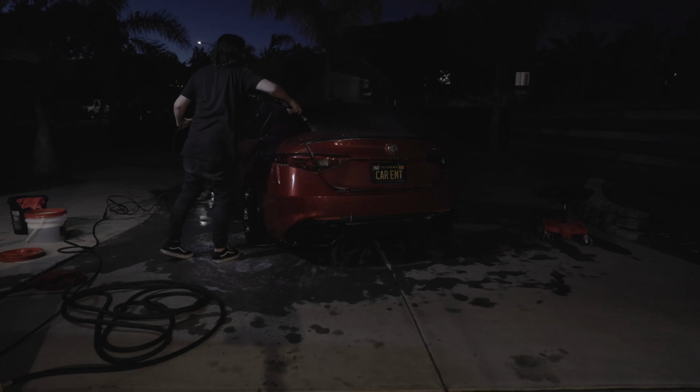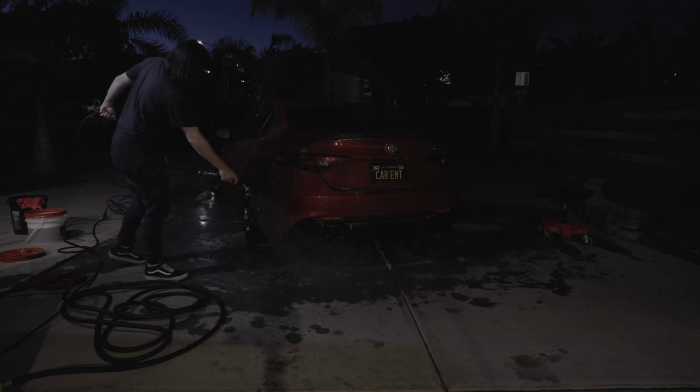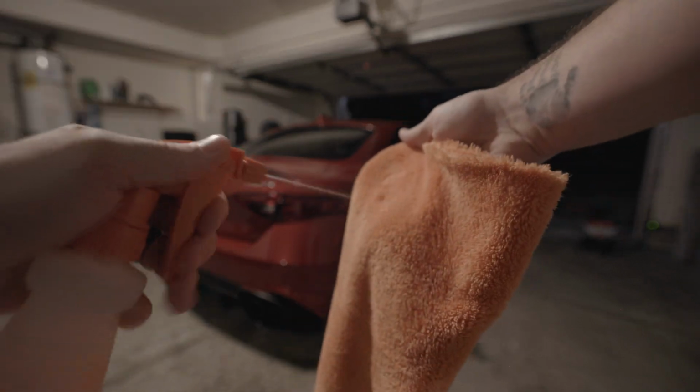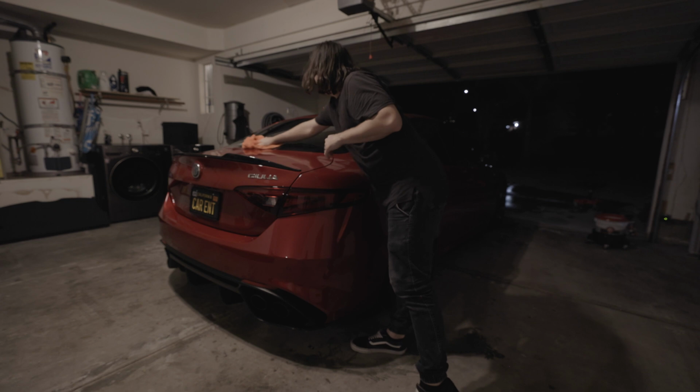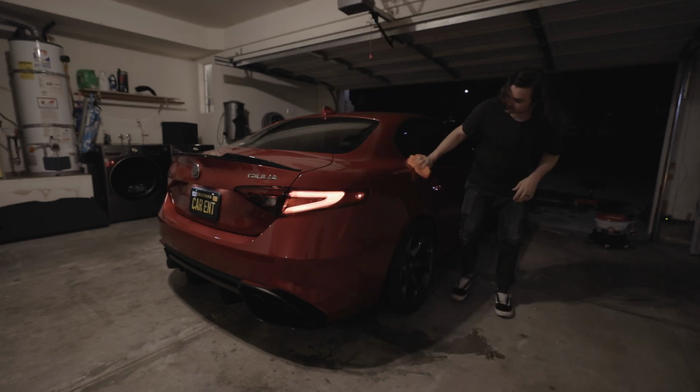I went around and sprayed the car off at the end too. And then I went ahead and went through my whole drying process. So I didn't save any time there, but saving a little bit of time, especially like on a cooler night, is really appreciated, and you're keeping your hand out of the water more than it needs to be. So in cooler climates, or if you're washing at night, yeah, it's nice.